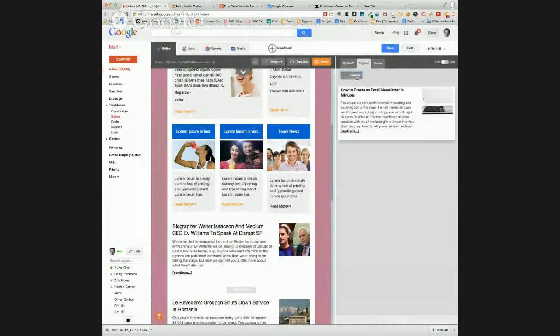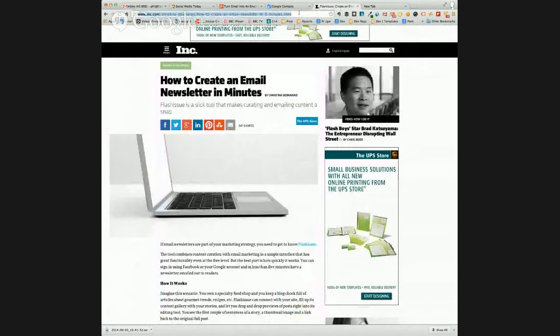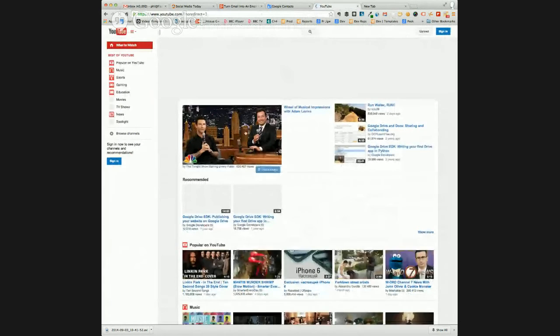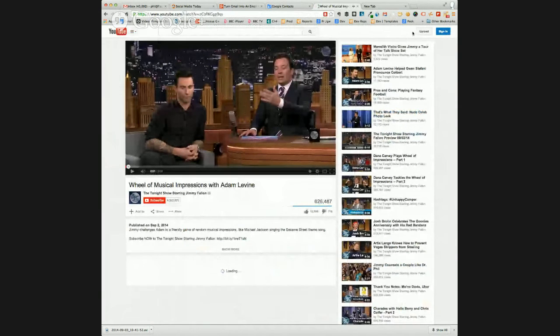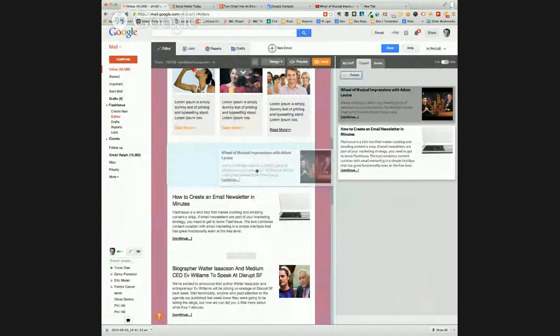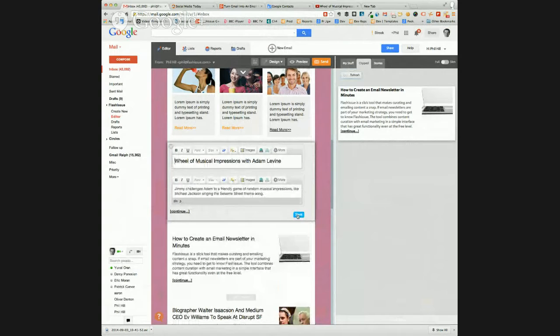And when I go back and refresh the content in Flash Issue, you'll see there's our article from Inc. magazine. So that can go in here. I can go around clipping pretty much any content I'd like. I can even go to YouTube, for example, if you had a YouTube video. It's one on Jimmy Fallon. If I then go ahead and clip this, we're going to create a quick summary of this for you as well. There it is, to go in here. Once again, if the image doesn't quite look right, you can also go in and change this.